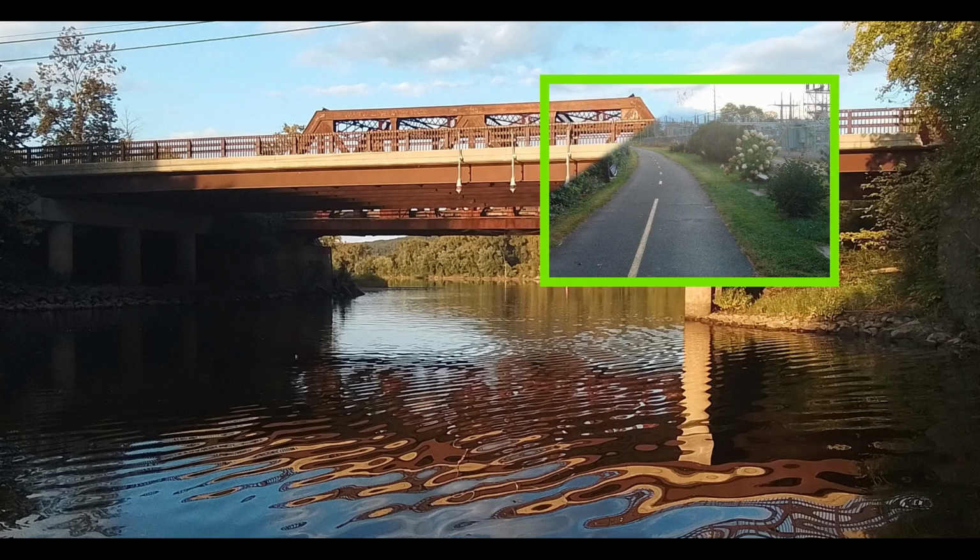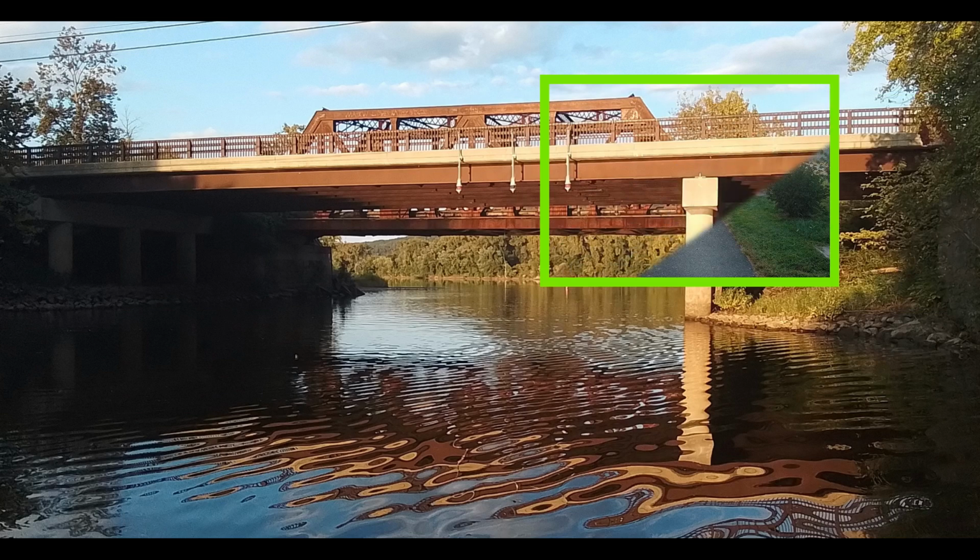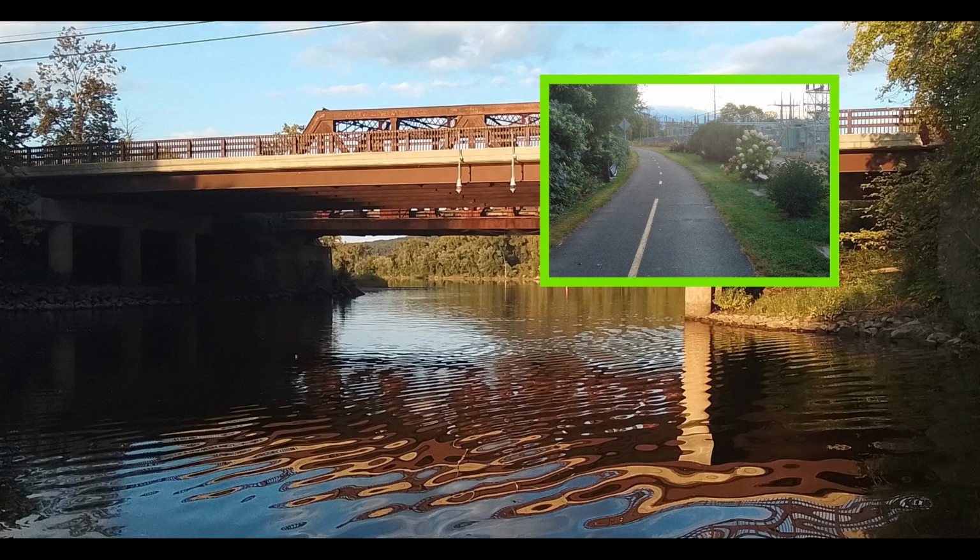That's there. The bike path was put in about 25 years ago. And this bike path is gorgeous. It goes from this Route 5 in Easthampton all the way up to the other end of Easthampton. And it's a beautiful, well-made bike path. Along the way, there's an additional bike path that comes in from the Northampton bike path. So you can get into that one too. And so there's two bike paths through Easthampton.